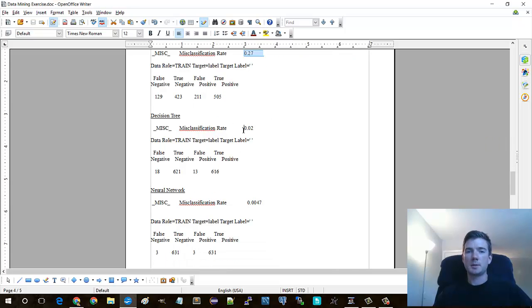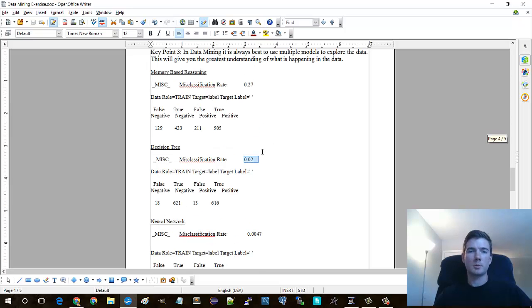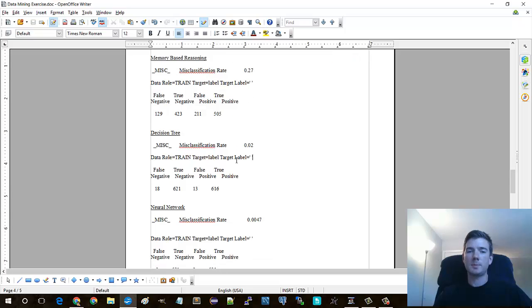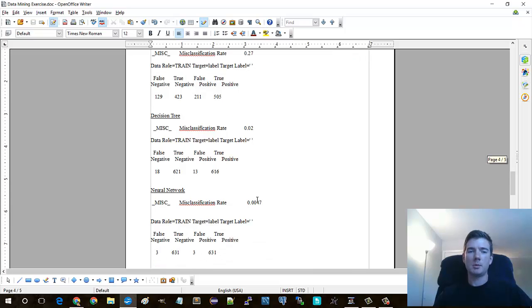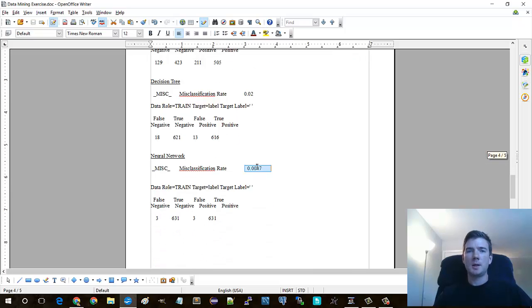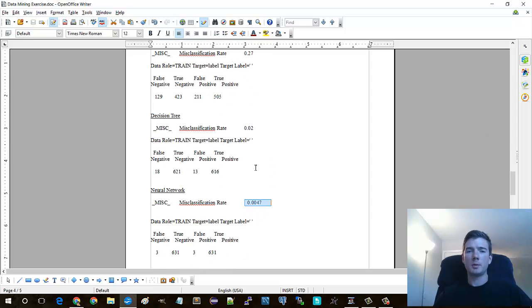Next, the decision tree gave us a 0.02, or 2%. So this was substantially more accurate. Then the neural network was substantially better than both, and it gave us 0.0047.